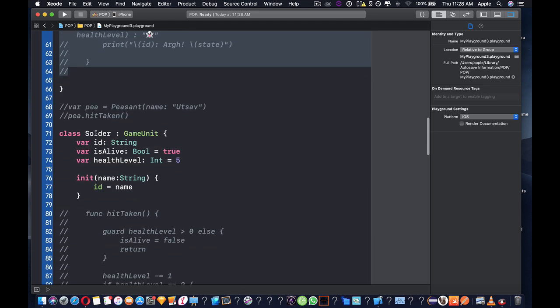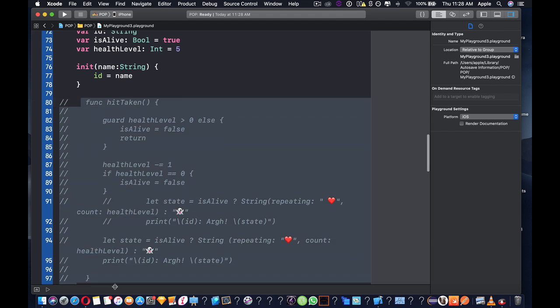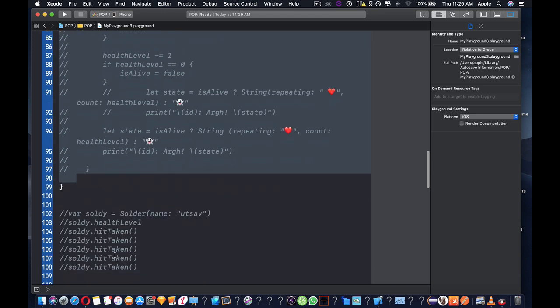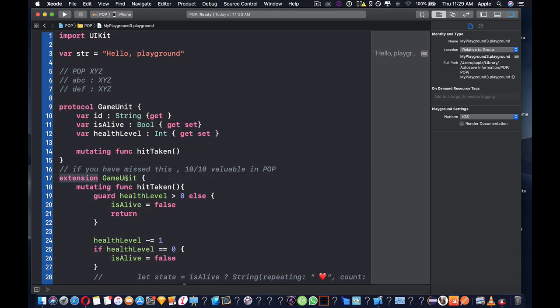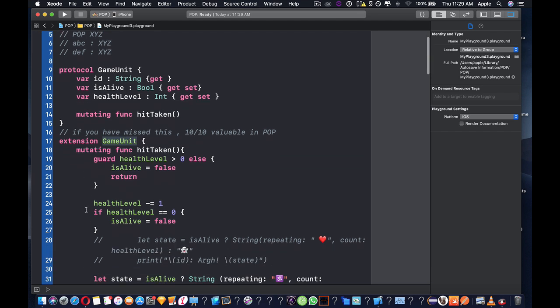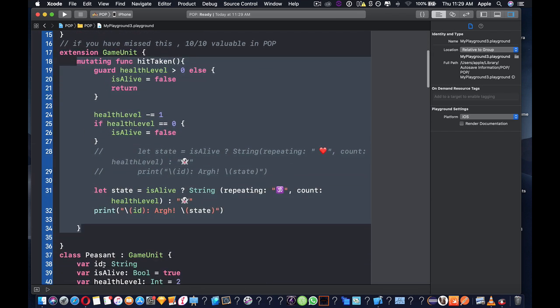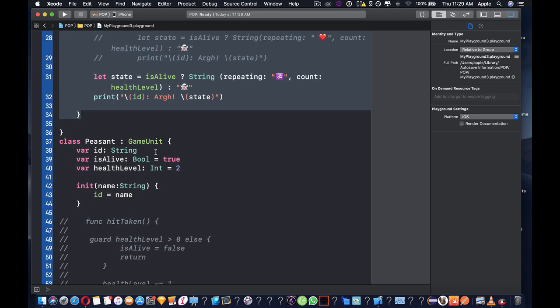Similarly, I have created another class which is inheriting from the same. The question is, don't you think that there will be a better base class suitable for this? So this is what I was missing all the time, my friends. The moment I knew that there is an extension for a protocol, where I can give this functionality, so long as you don't override it, it will always use this functionality.